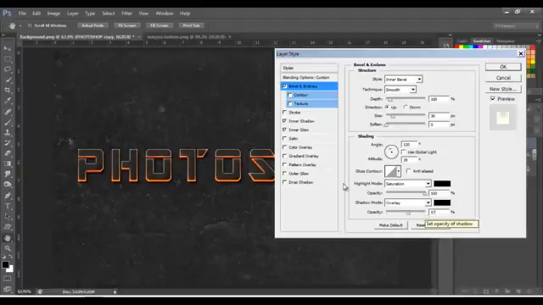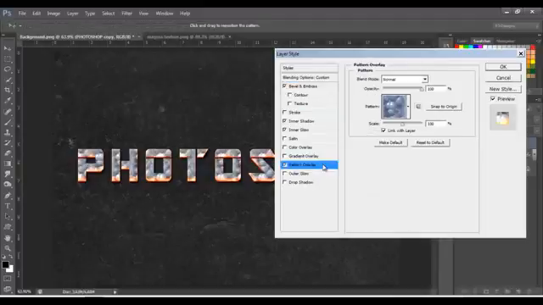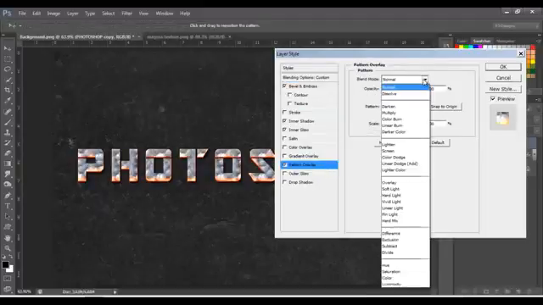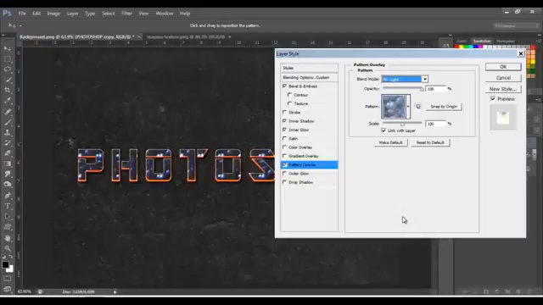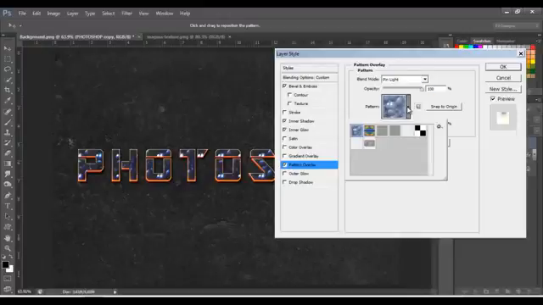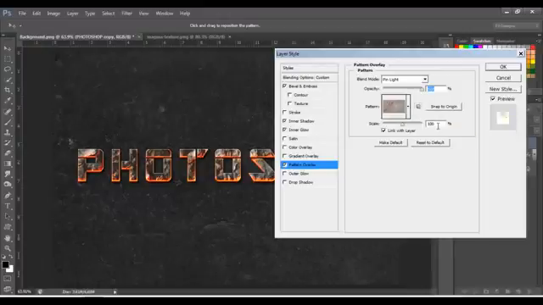Next, let's go to pattern overlay. Blend mode to pin light, opacity 100, and the texture is gonna be the same one we used before. And on the scale, let's put 50%.